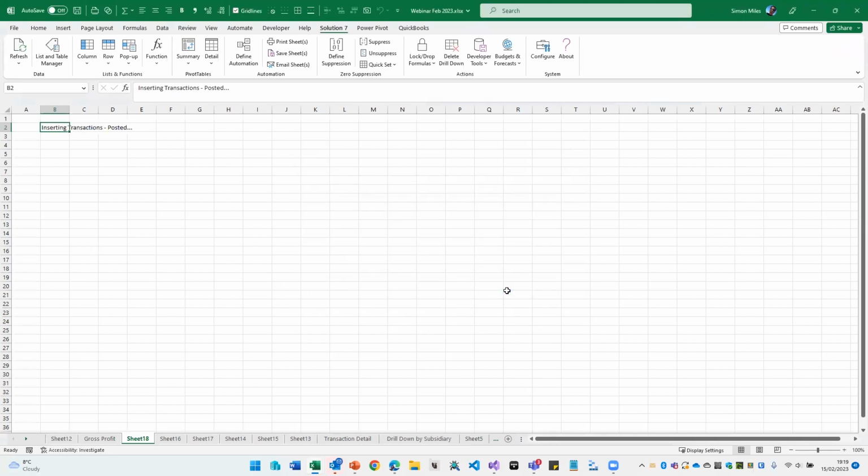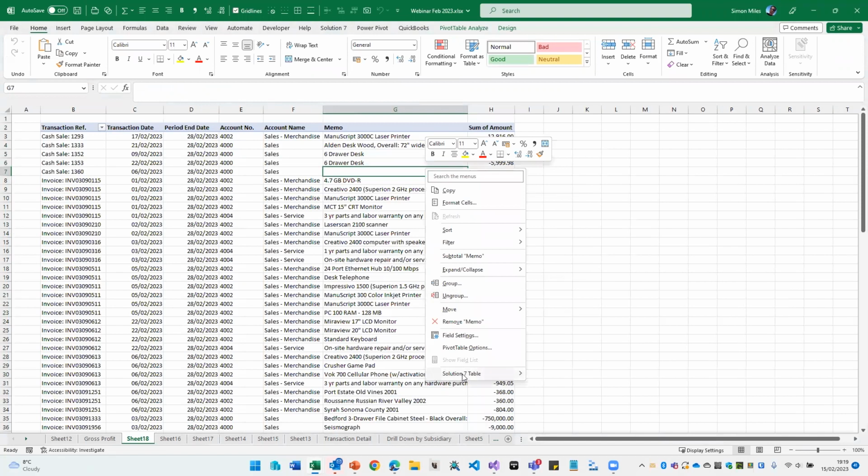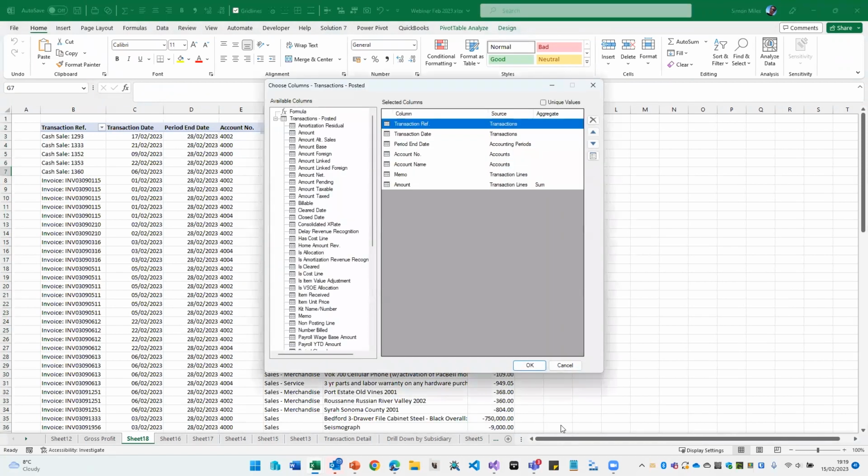If you're doing it via a pivot table, you'll see in this scenario, there's a value column. There we go. We've got a value column or an amount column. Something I haven't shown you yet is if you right click on a pivot table, you get this choose columns option, and that actually allows us to pull extra information through. So this is actually all of the information that's available to us from within NetSuite. I'll leave you guys to just explore that functionality and to have a play.